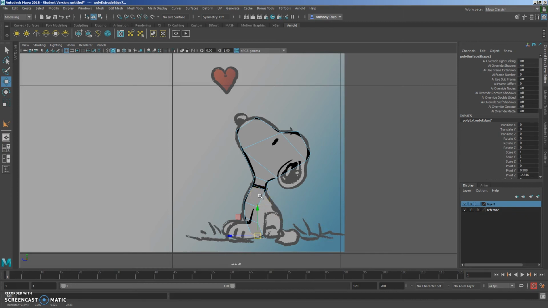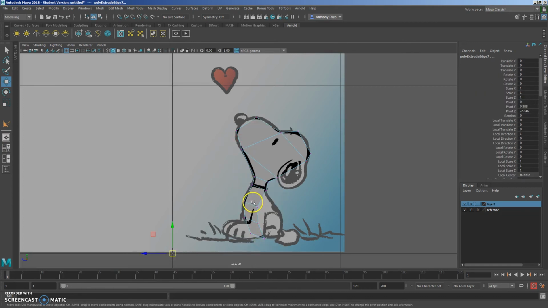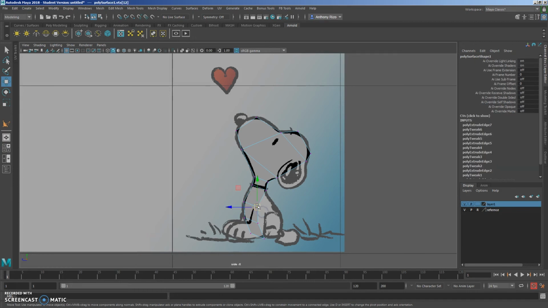I'm going to hold down the right mouse button, go to vertex, left mouse button, marquee, and move this over here, do the same thing here, move that over there, do the same thing over here. Okay, and I'm not going to worry about his ear just yet.